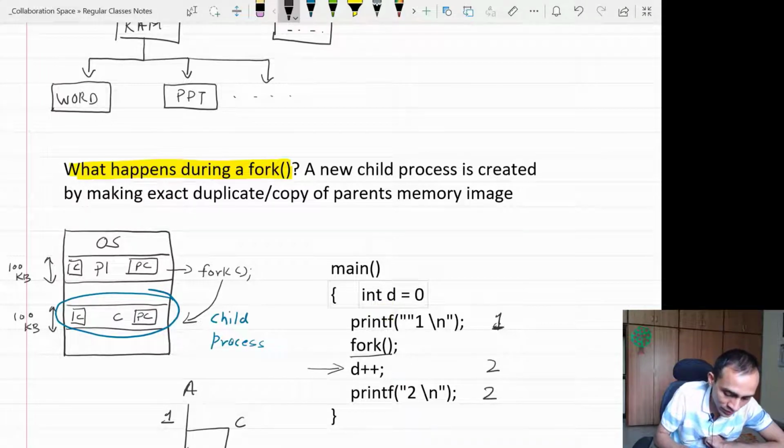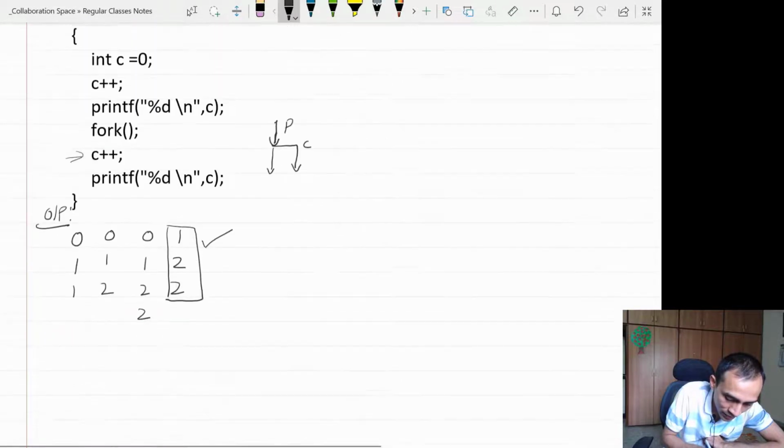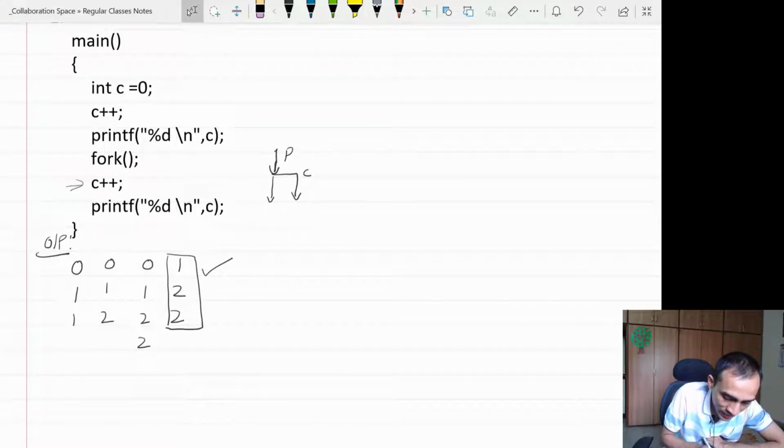The value of C at this point was 1, so when the child has been created, the child will also have the value of C as 1. It will increment its own C variable to 2, and the parent will increment its own C variable to 2. So both are going to print the same output, 2 and 2.